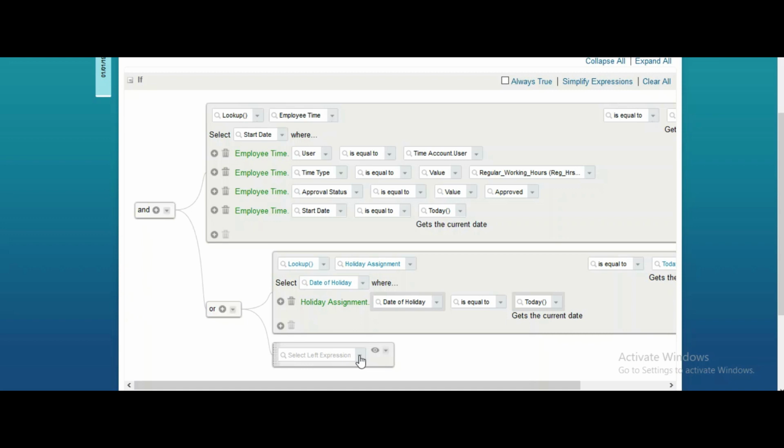That means day 1 is a working day and the working hours are between these clock hours, or should be within this duration, 8 hours, 9 hours, whatever it is. And if it is a non-working day, we can set the type as non-working day. So we need to check if the day number in a week is a non-working day and it matches the day number of today within a week, then that means it is a non-working day for that employee. So let's do it.